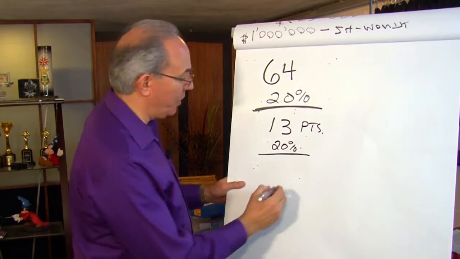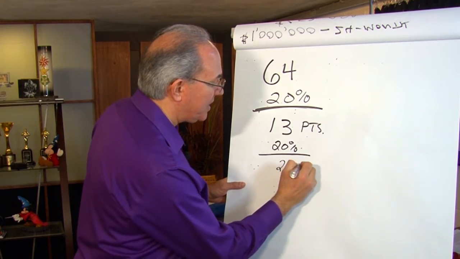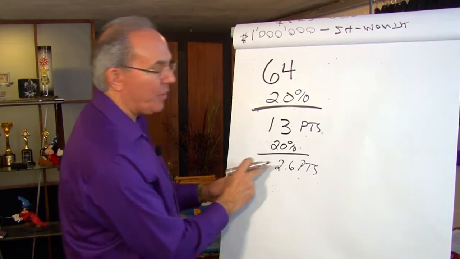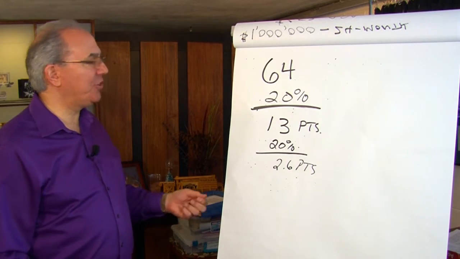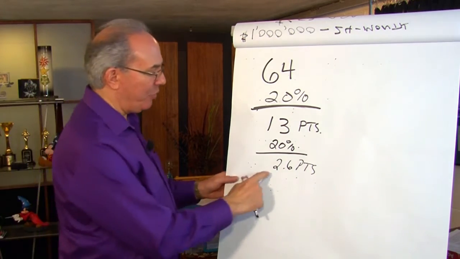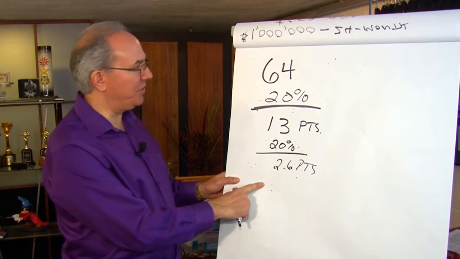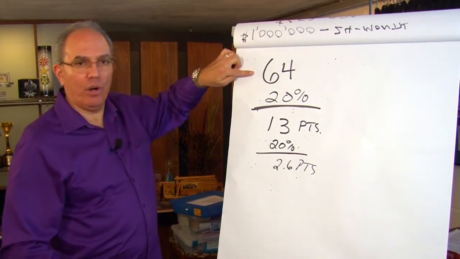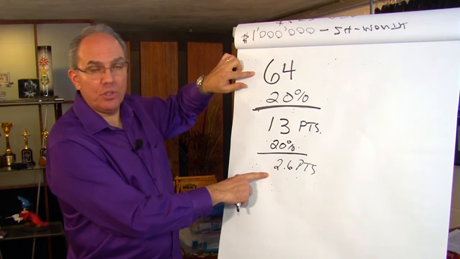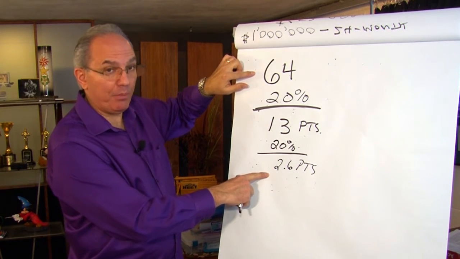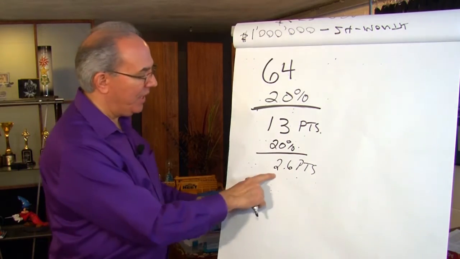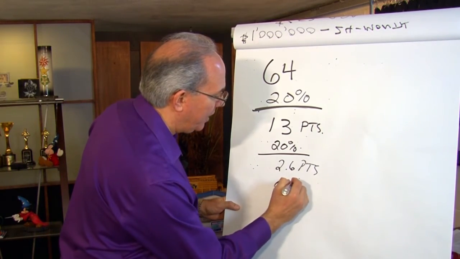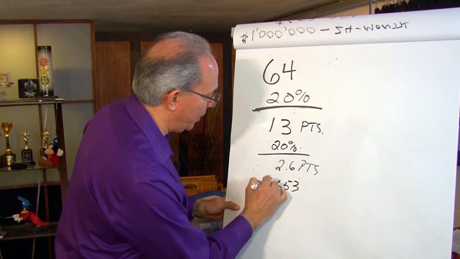And that leaves us with 2.6 patients that we can move into production. So again, going back to the ADA's number, if we have 2.6 patients out of our 64, we can move into production on the treatment plans presented or a variation of the treatment plan presented to them. Each one of these is worth $653 to us.